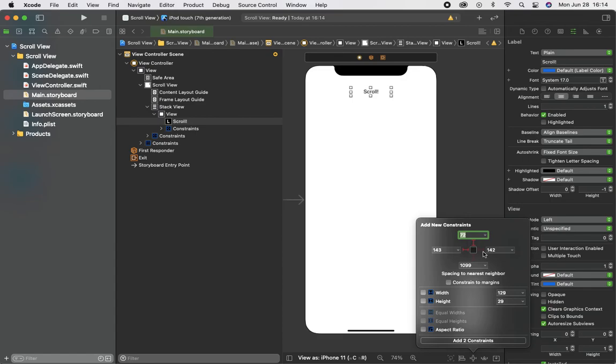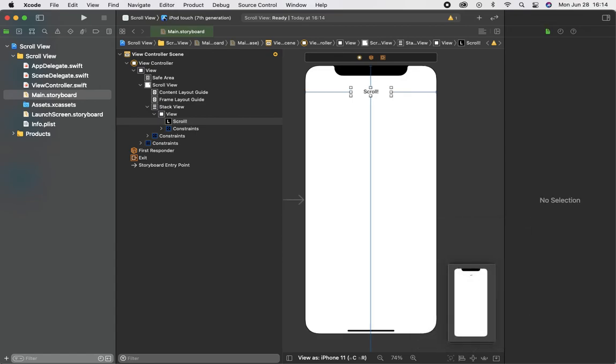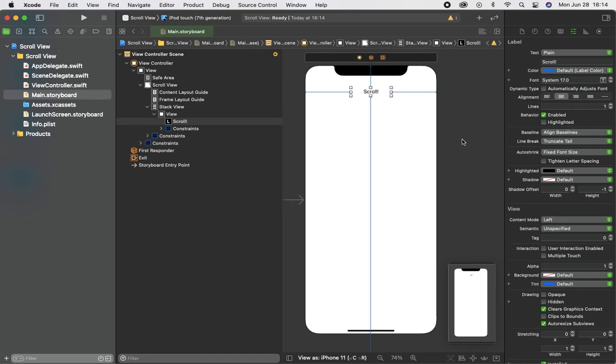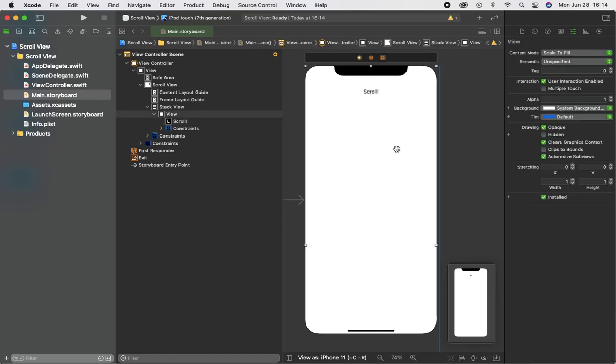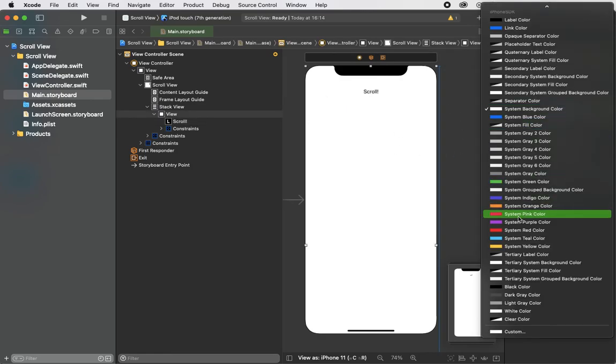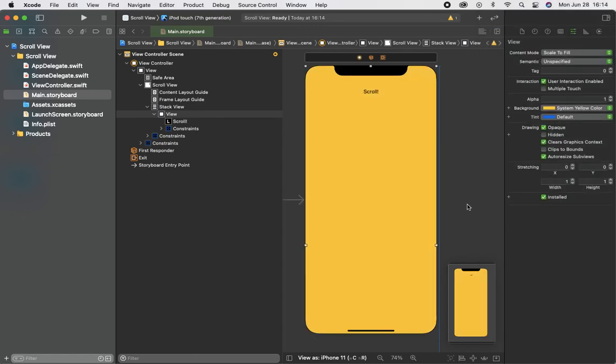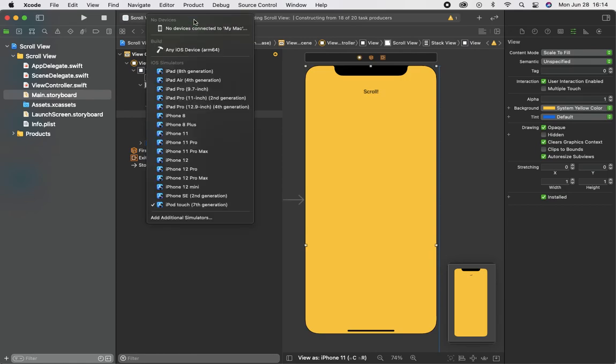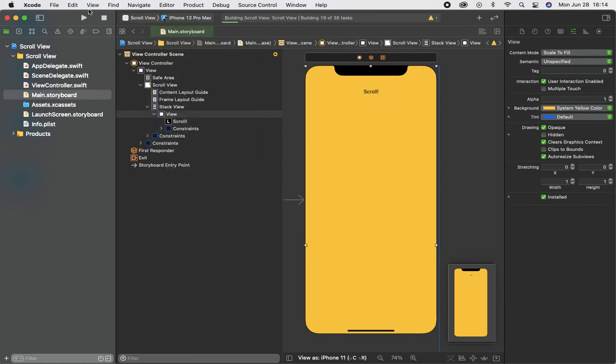I'll just do this. That's fine. It doesn't have to be too pretty. There we go. Now to make this even more visible, let me just change this to yellow. And let's hit Command R. And before you do that, make sure your simulator is 12 Pro Max or whichever one you prefer. I'm just preferring to do it on the 12 Pro Max for this tutorial.